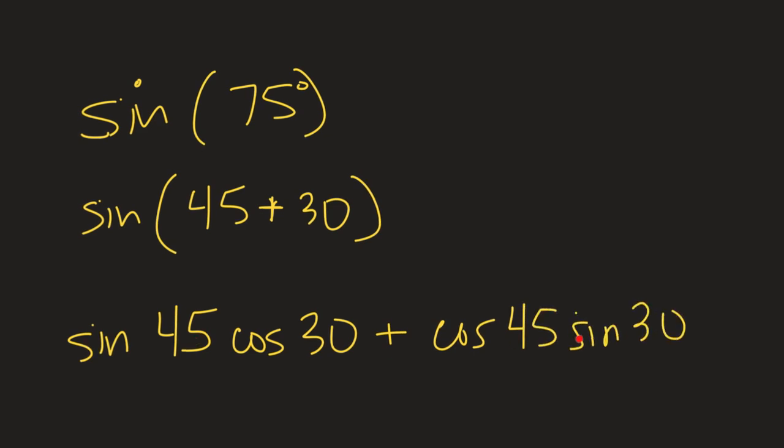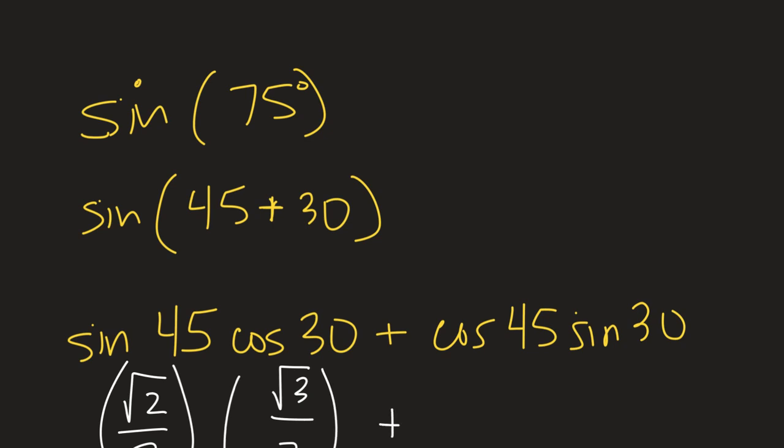Right? This is the formula from your yellow sheet that I wrote down. So I'm replacing A. This is my A angle or alpha, and this is my B angle, and that's the formula. Okay, so now I would go to my unit circle. The sine at 45 is root 2 over 2. So I replace sine 45 with root 2 over 2. The cosine at 30 is root 3 over 2. This is from my unit circle. And then the cosine at 45 is root 2 over 2. And the sine at 30 is 1/2.